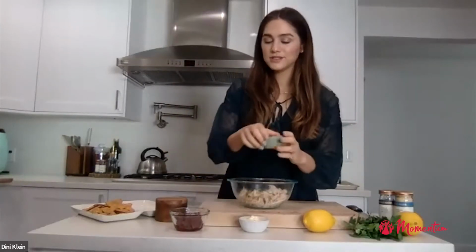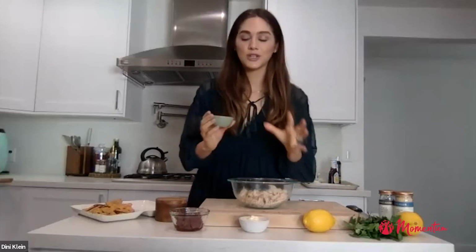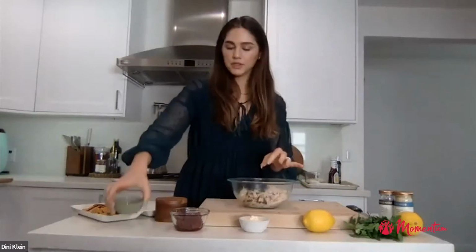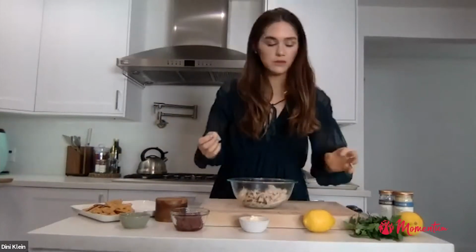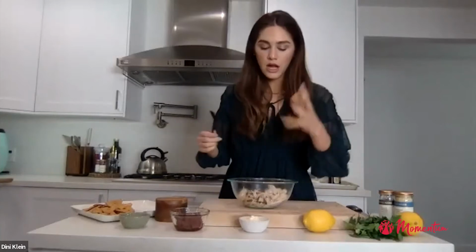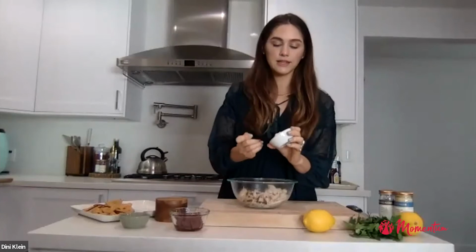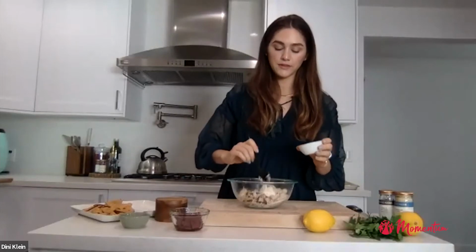But I love the chicken salad because it's just super bright and airy. We're gonna put lots of lemon in it, capers, okay? So let's just get right into it because this is such a goodie. All right, capers right here. Capers are one of my favorite ingredients. It's almost like a pickle in a way. It's this briny, really yummy flavor. You get little pops of it as you eat your chicken salad. I love it. It has really, really good flavor.